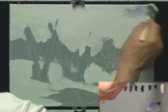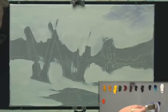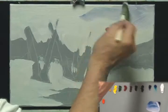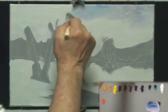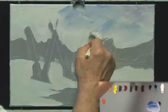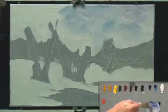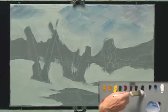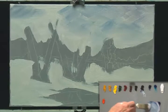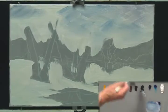We'll start up here and just start putting in our X strokes, more violet. Maybe put a touch of blue in that to change the color a little bit over here. Don't want it to be all the same color as usual. We like to mix it up. Maybe even a touch of black in there to gray it down a little bit over here on this side. So I'm using liquid white that's in the brush, a little bit of midnight black, ultramarine violet, and Prussian blue.